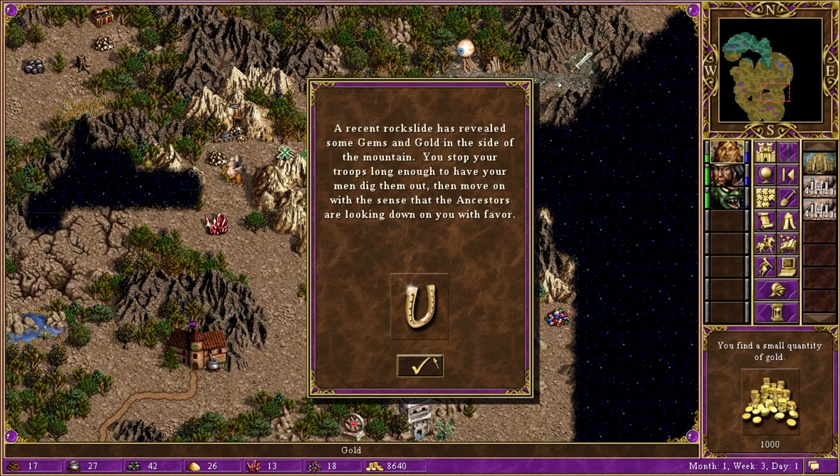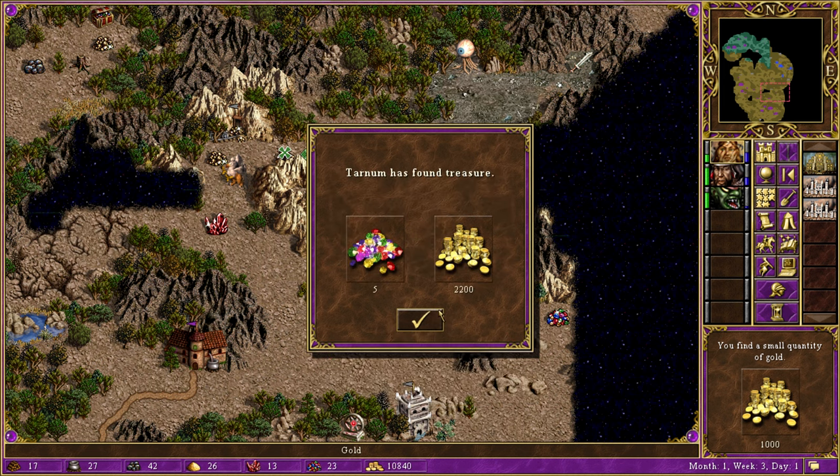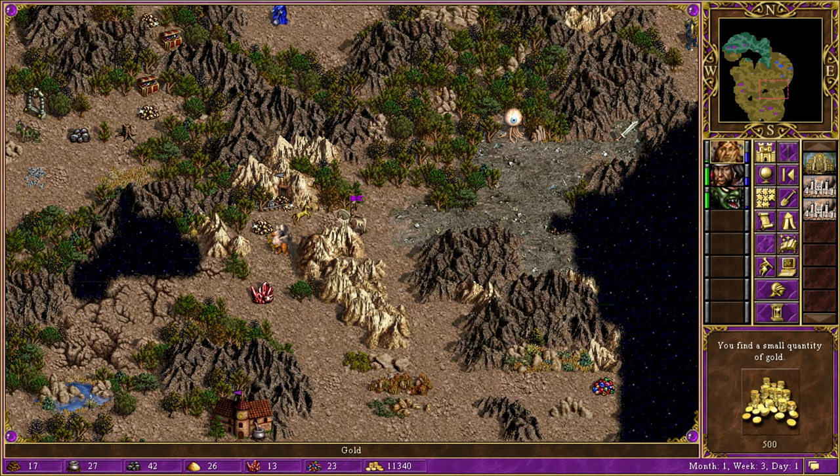A recent rock slide has revealed some gems and gold in the side of the mountain. You stop your troops long enough to have your men dig them out, then move on with the sense that the ancestors are looking down on you with favour. Ooh, treasure!